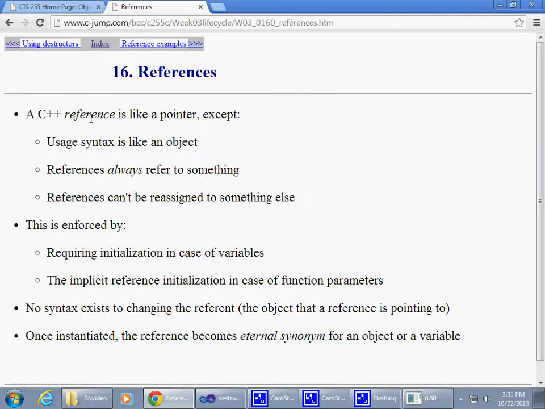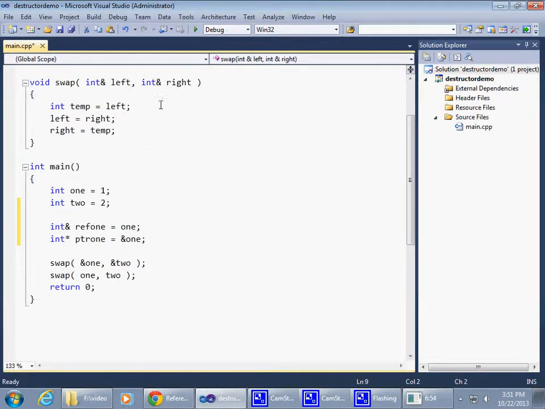A C++ reference is very much like a pointer because, of course, left and right here store addresses. But those little objects pretend to behave like integers by their design once initialized, past the point of their creation. By the way, a requirement is that references must be initialized. They cannot be created without something that can be used to initialize them.